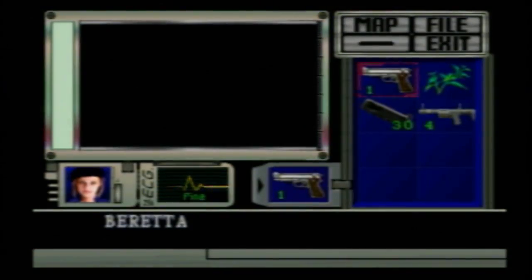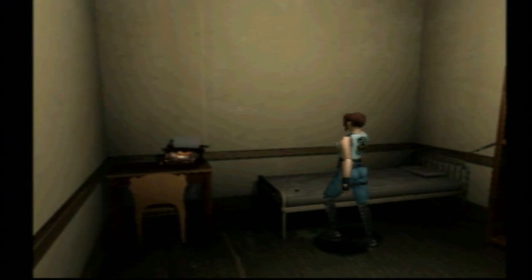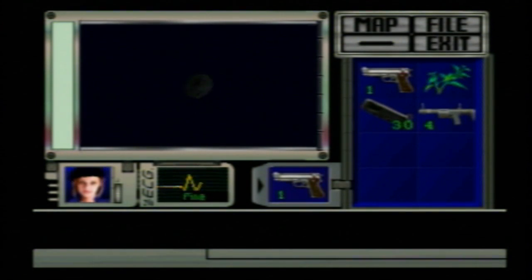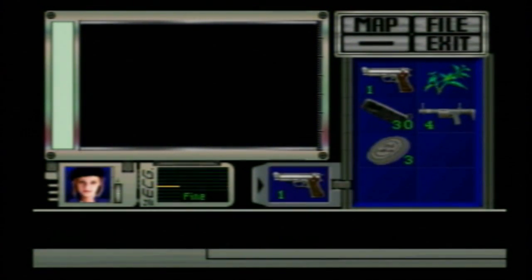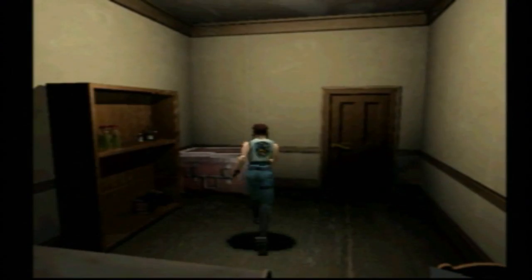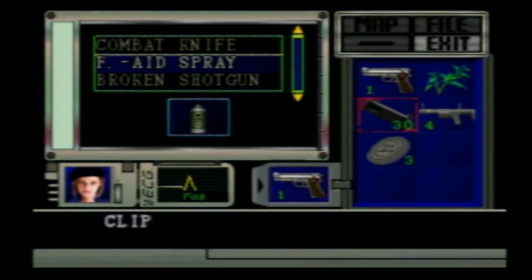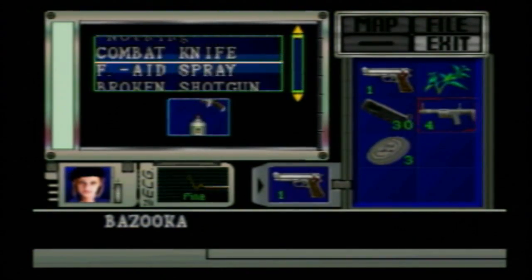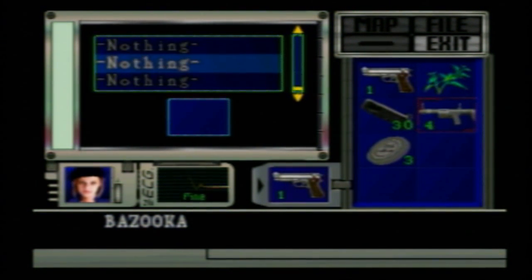Alright. That was beautiful. Ugh. Made my eyes water. Ugh, an ink ribbon. Okay. Let's take that. I'm coming up close to 30 minutes, so I'm going to go ahead and save right here. And cut it. I guess I'll put this bazooka away. I don't want to have too much fun with it.